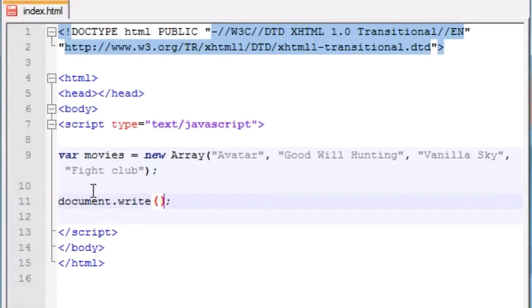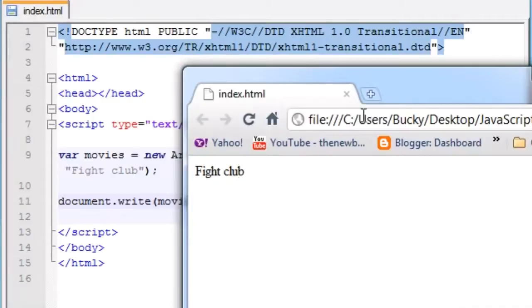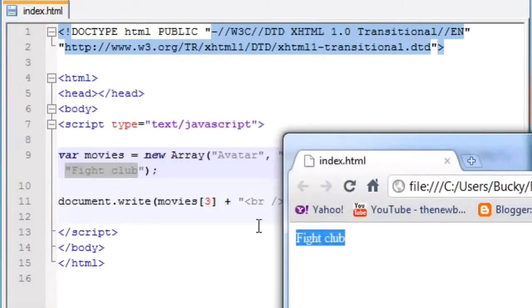Let's write the last element just to verify that it is indeed there, and that would be movies index 3. And let's add a break because we're going to be needing it later on. So now what should appear is Fight Club. It's the 3rd index, which is the 4th element. So 0, 1, 2, 3. So Fight Club, as we just saw on the screen, is the last element in the array.